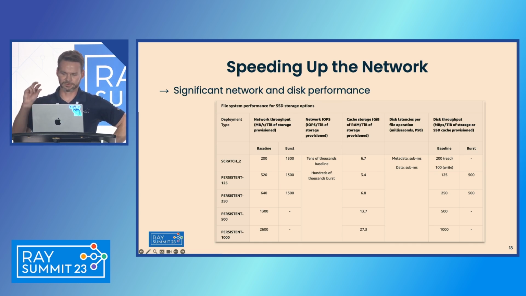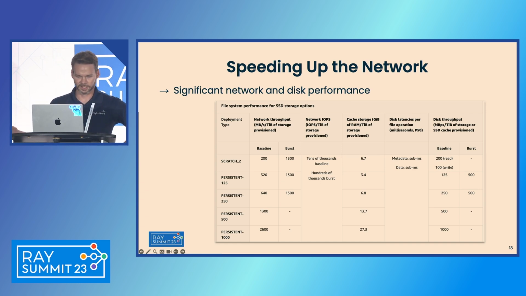It scales with the size and the type of the volume. I usually use the Scratch instances because we don't really need it to be blazing fast, paying as much as possible. But even the Scratch ones, you get 200 megabytes per second for every terabyte of storage. And for that particular class, I think 9.6 terabytes is the maximum you can use. So that's a baseline of 1,920 megabytes a second, or about 2 gigabytes a second, and it can burst up to 12 gigabytes a second.